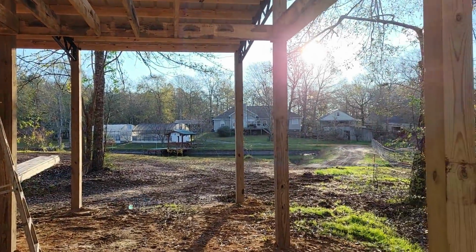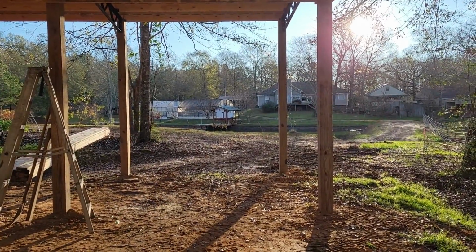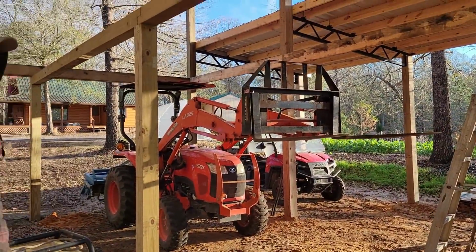We done fed all the animals. We done went and gathered up all the lumber, brought it over here. We've got everything set up, ready to go to work this morning. We just try to keep going. You know, that's what we do.